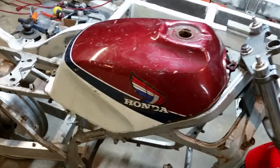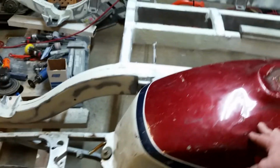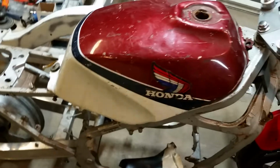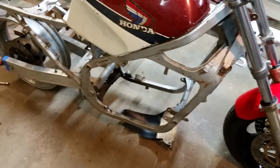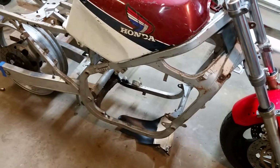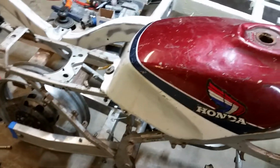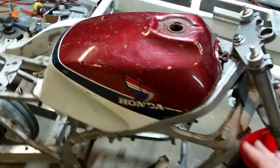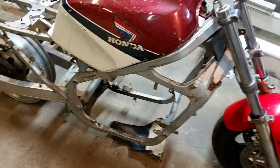I had a GPZ 305, an 83 model that I rode. And my brother's boss had one of these bikes that was absolutely mint. He always kept it in his garage with a cover on it, and man, I wanted that bike so bad. Somebody else ended up buying it, and I don't know where it ever went. But I always told myself that one day I'd get one. Well, anyway, these bikes, the 1983 to 1985 Interceptors, the V4 engines are very notorious for wiping out cams.